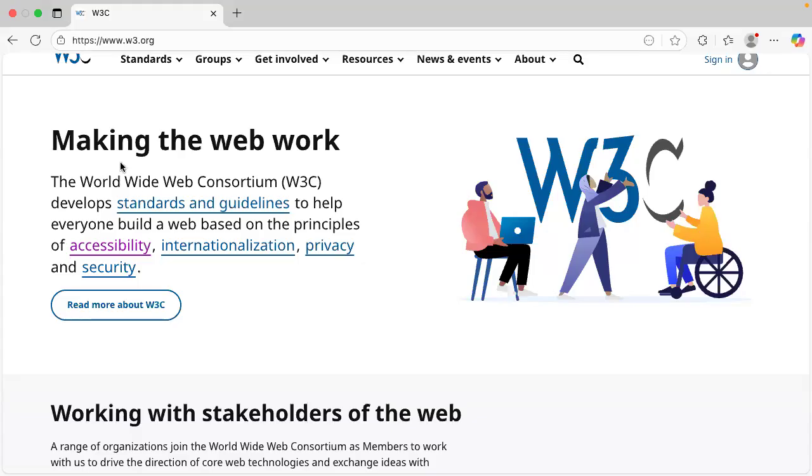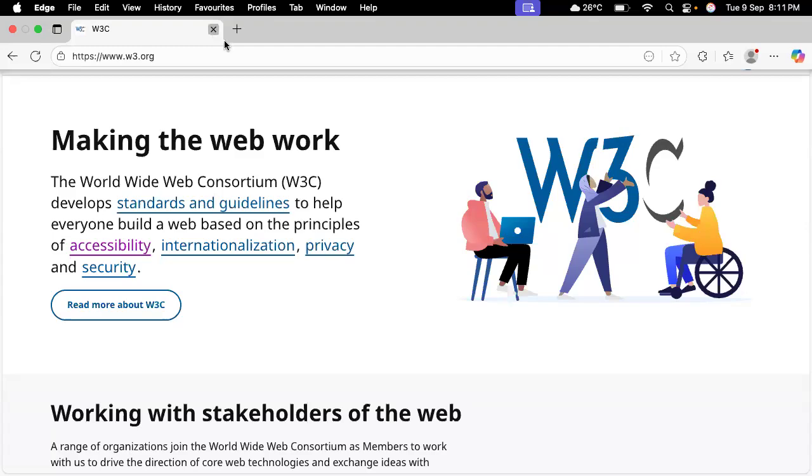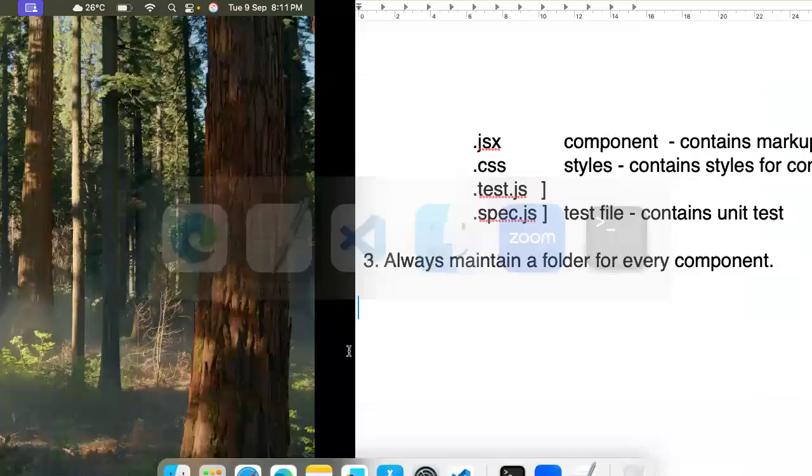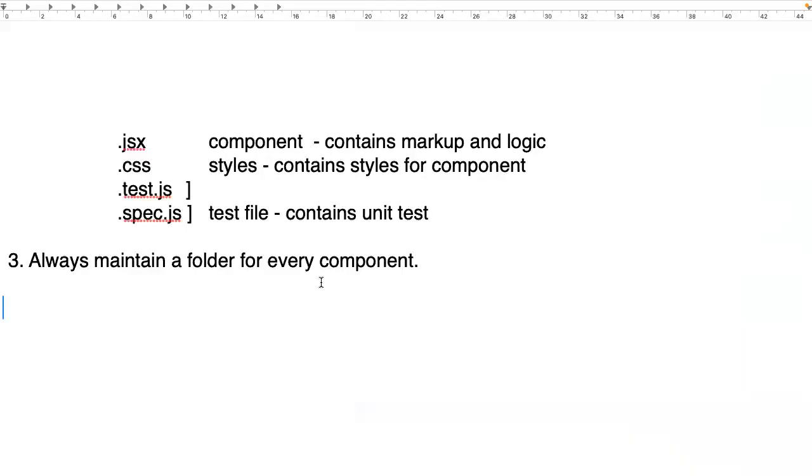Right? That's the reason we have to follow all these rules. So many times people ask, if I directly add a file, what will happen? Nothing will happen. Later it will create issues. It may work initially, but later it will cause issues. We should not take a chance. So we have to follow all the rules. So according to good coding techniques, make sure that every component is in a separate folder.